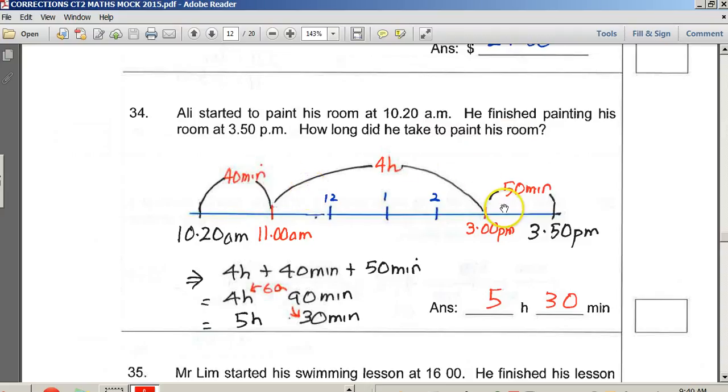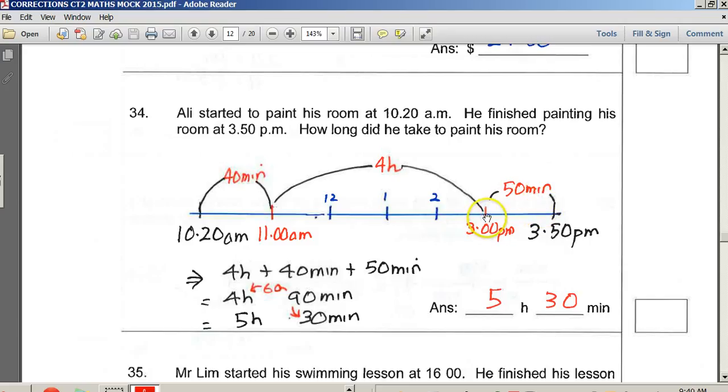Find the duration. What you need to do is write the time 10:20 and this. Move down here to the nearest o'clock, which is 3 p.m. For this case, move up to the nearest o'clock, which is 11 a.m. Time difference between 10:20 and 11 is 40 minutes. Just use your finger to count. For here, the time difference is 50 minutes.